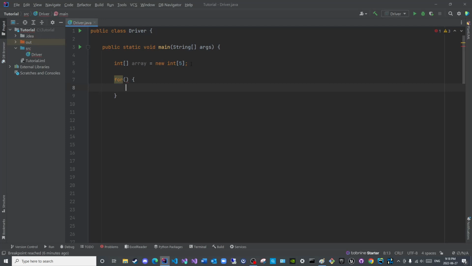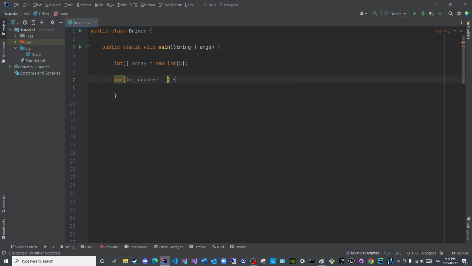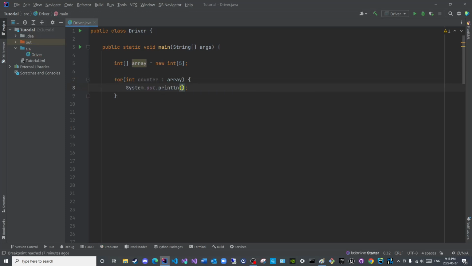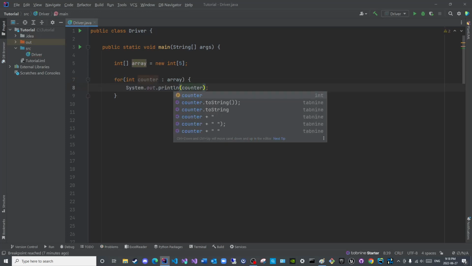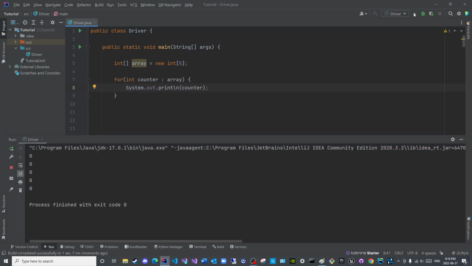I did not populate the array with any element. I'll call it counter, and I wish to print every element within this array. Let us see the numbers within this array. 0.